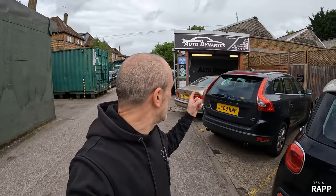Now we're down at Auto Dynamics today. What we're going to be doing is a brake upgrade for Rappy TT. This is going to be the TTS brakes. I'm going to be putting the Club Sport S brake discs on, and I've got the Yellow Stuff brake pads as well. So hopefully this is going to look pretty good, to be honest. And let's go inside and have a look and see what they're doing.